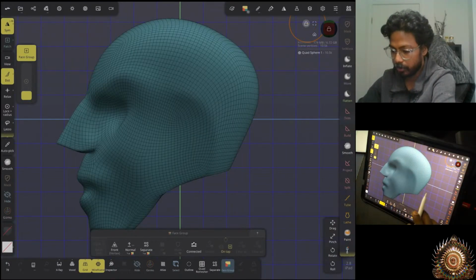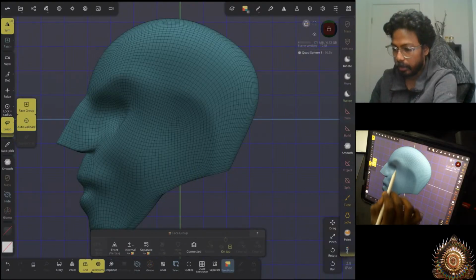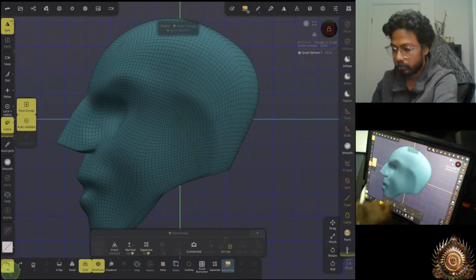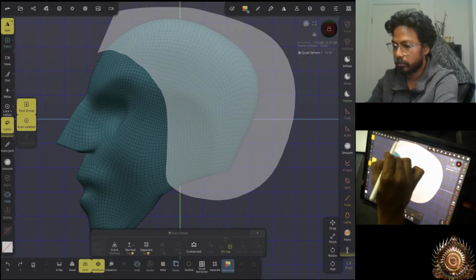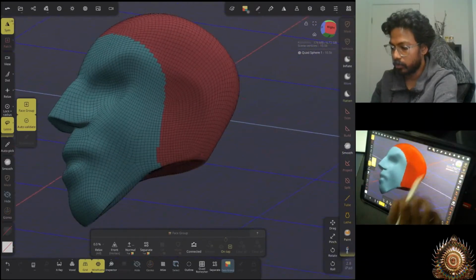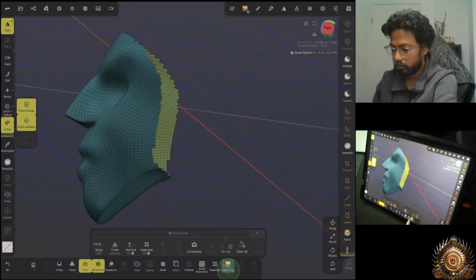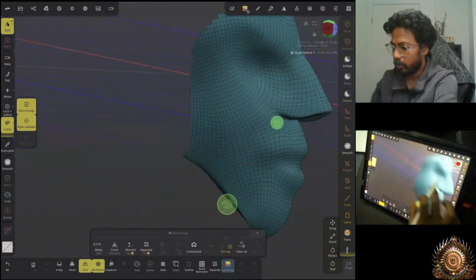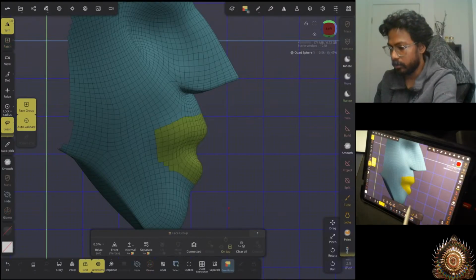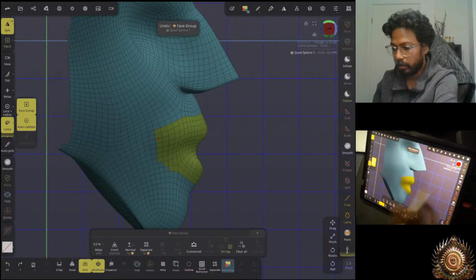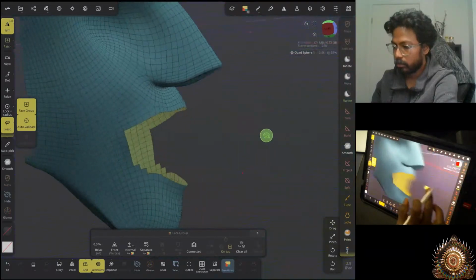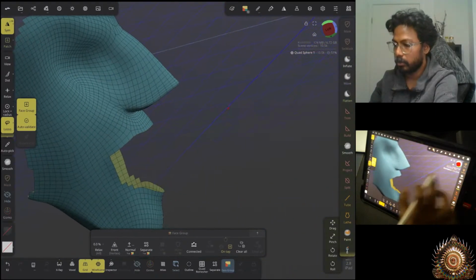So straight away, I usually go into face group separation mode, lasso. Let's say I'm gonna split this skull. Let me do it fully. Now the skull is being separated. As a reference face group, I can hide it whenever I want. Go into face group again, and now you know the lip is going to be a different face group, which is obvious. And I'm going to just choose that region, and for the time being I'm leaving it as it is and hide it. You know that that region is being covered.